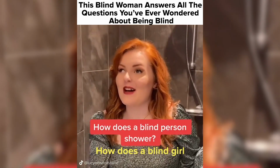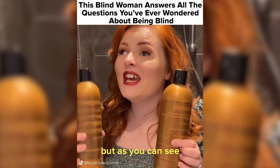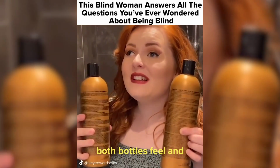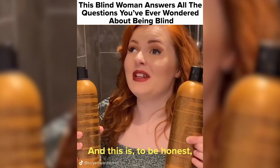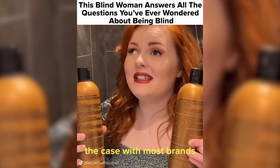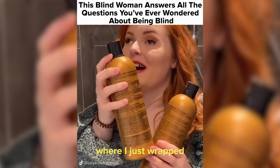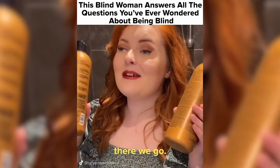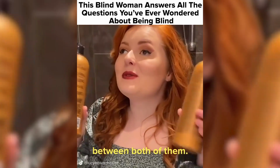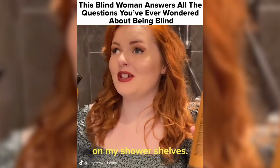How does a blind girl have a shower? This is my shampoo and my conditioner, but as you can see, both bottles feel and probably look exactly the same, and this is, to be honest, the case with most brands in the supermarkets. I just do the hair bubble trick where I just wrap around the hair bubble onto the conditioner, and there we go. I know the difference between both of them, but also I'm very organised on my shower shelves.